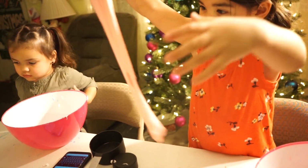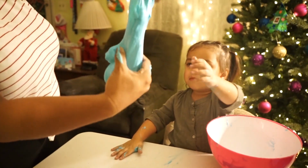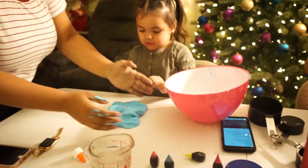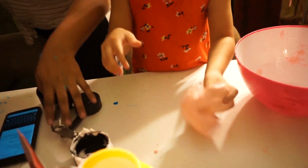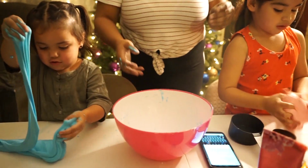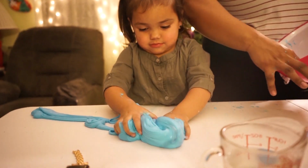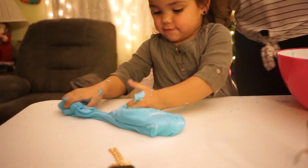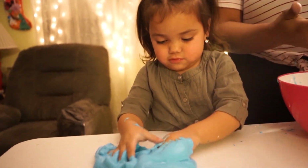Cool. Look. Like that. Whoa. Mommy, the first one, Mommy, look. Okay, here. Now you can look at it. Now let's make more in this bowl. I want to make purple. Here, Mia. Okay. I want to go show Leah. Huh? This way. Okay, give me. Can I go show Leah?